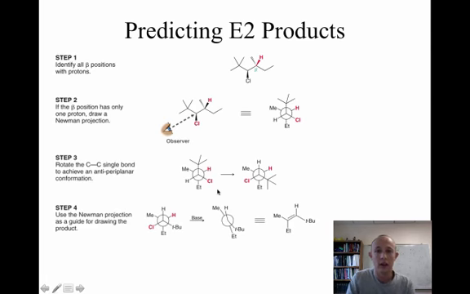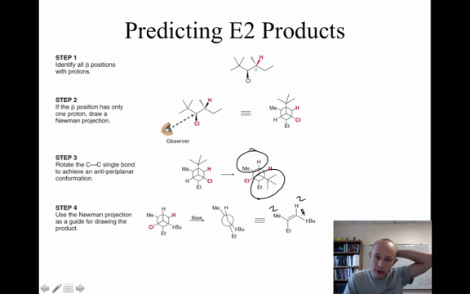However, if you only have one beta hydrogen, now we must draw the Newman projection, and we must rotate this hydrogen over so that it's anti to the leaving group. Now notice that the diastereomer of the alkene that we're going to get is going to place a tert-butyl and the ethyl on the same side, and it's going to place the hydrogen and the methyl on the same side. So we're only going to get this isomer, which is, this is lowest priority, this is lowest priority, so only the E isomer is the only product that we get here.